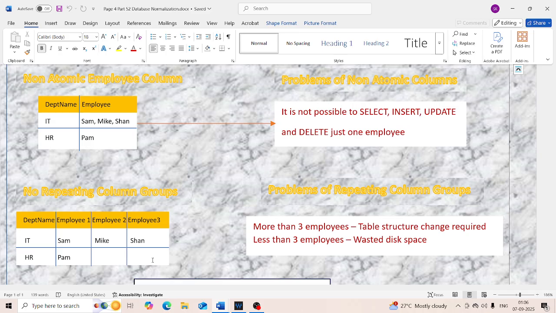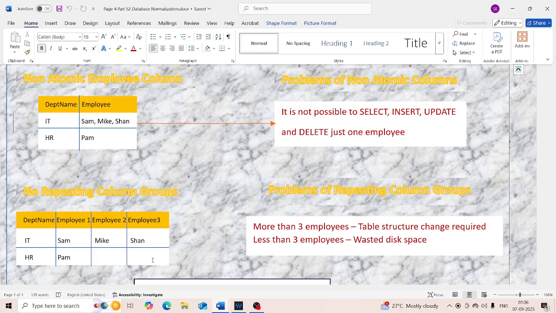So with repeating column groups, you either have to change the structure of the table if more employees go to that department, or if there are fewer employees than the columns that we have, we are going to waste the disk space.